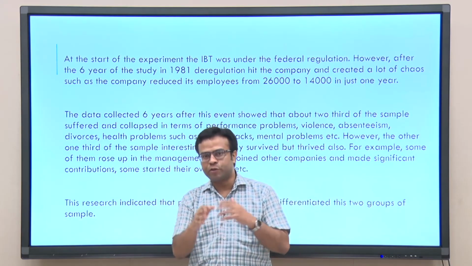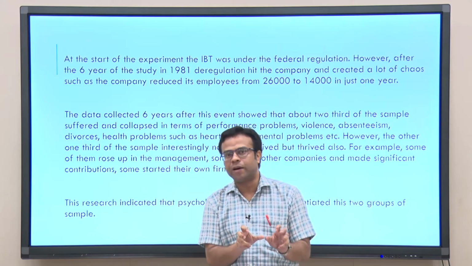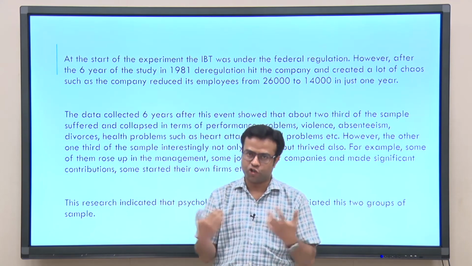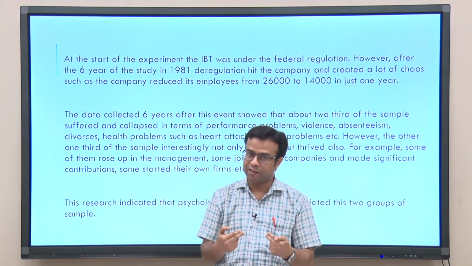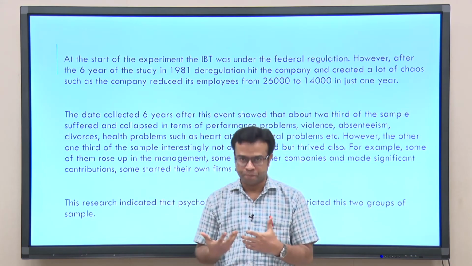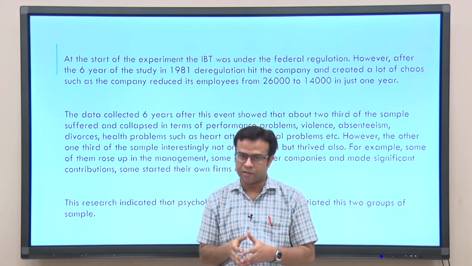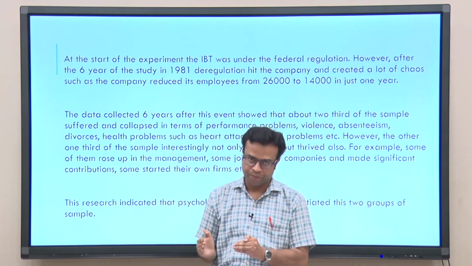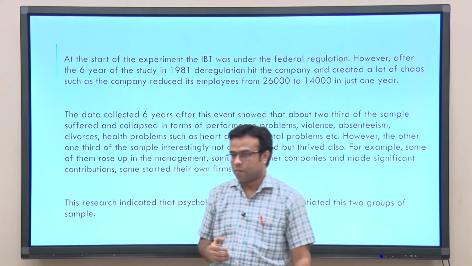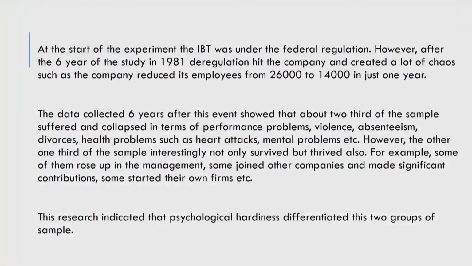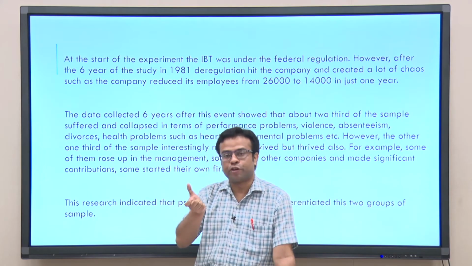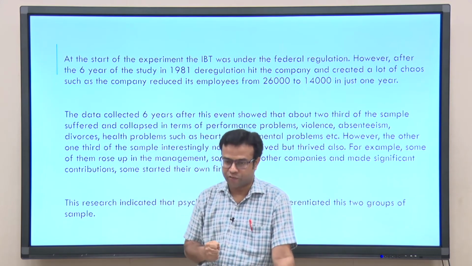And they found the difference between the 2/3 and the 1/3 was actually explained by psychological hardiness, that is, people with a sense of commitment, control and challenge. This 1/3 who survived and thrived were more psychologically hardy and had these three important qualities that helped them survive and grow out of that pressure and those stressful circumstances. From that they took this idea, and then many researches were conducted later on, and they found this is an important concept in terms of facing stressful circumstances in life.